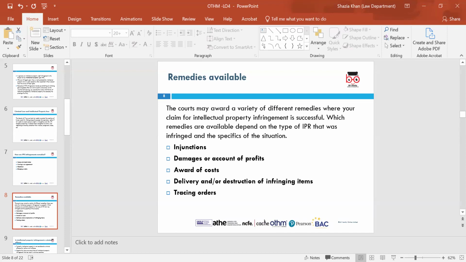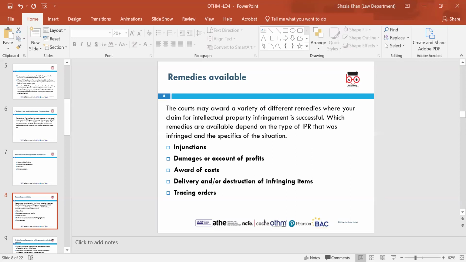Where damages are awarded, a calculation is carried out as to the amount of profit the IPR owner, or exclusive licensee, for example someone who's been granted the exclusive license to exploit the relevant intellectual property rights, has lost because of the infringement. An account of profits aims to compensate the intellectual property right owner for the loss they have suffered as a result of infringement. Where an account of profits is awarded, a calculation is carried out as to the profits made by the infringing parties as a result of their infringement.